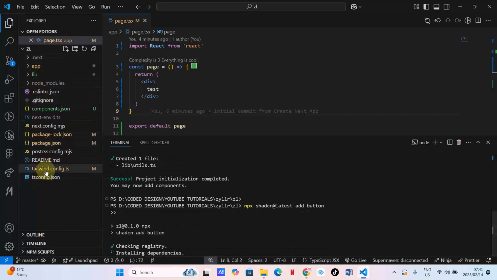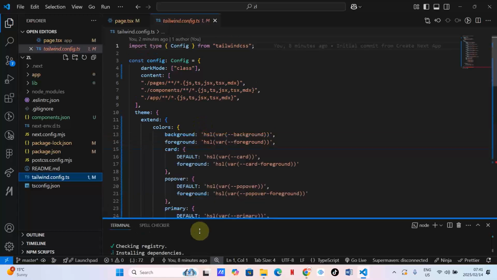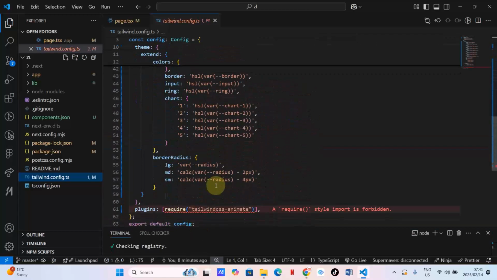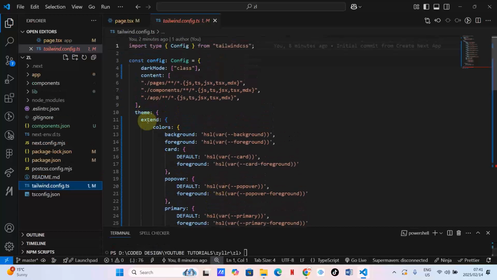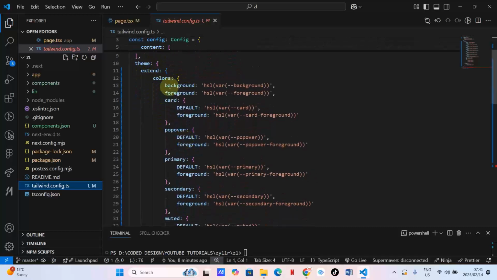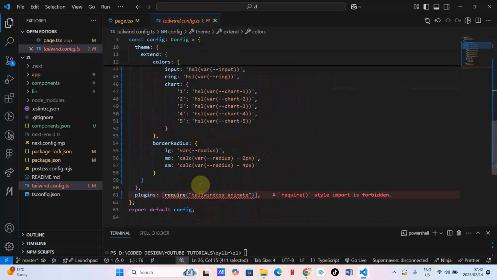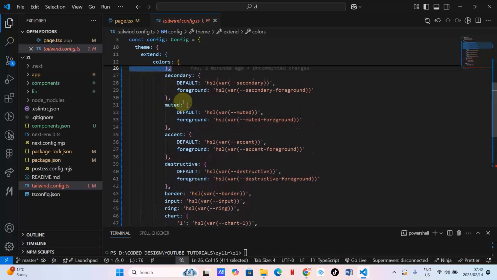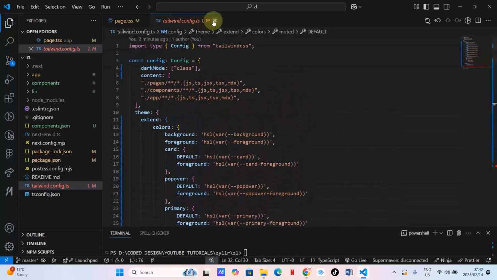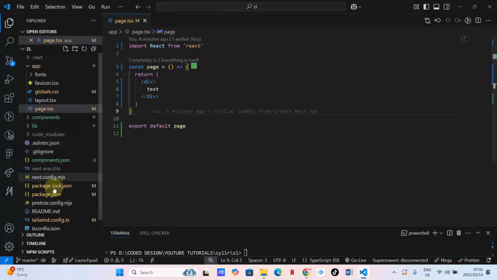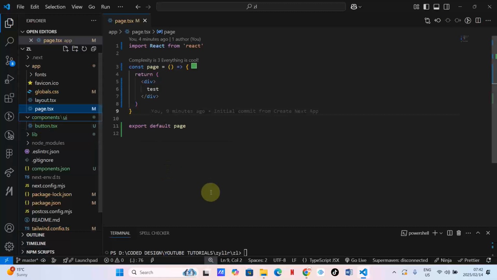And then let's go to Tailwind config. In the meantime, let's see how it is. As you can see, this Tailwind config has got extend here, something that you don't see when you have recently installed Next.js. All these colors are not normally here. They are here because ShadCN has put them here, which means that ShadCN has modified this. And as you can see, guys, we've got components here, we've got UI, and we've got button. That means that is a ShadCN button.